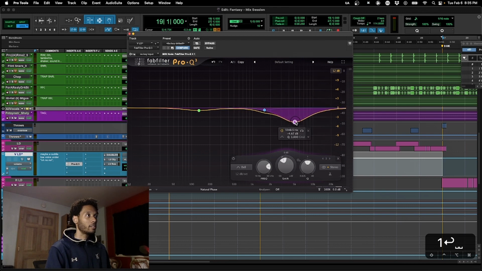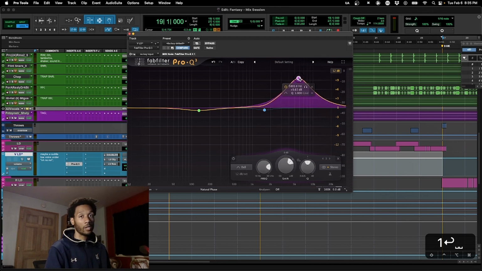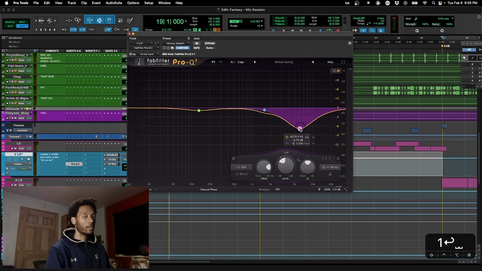So this brightness area could be harsh. Depending on how much you boost, it could become very harsh or very brittle or very cheap sounding, or kind of fizzy, fried, or whatever. Or not enough of it can be dark and sound maybe not as expensive, or not as airy, not as present, just not as detailed, you know? So let's boost and let's cut and see what we feel, what changes.